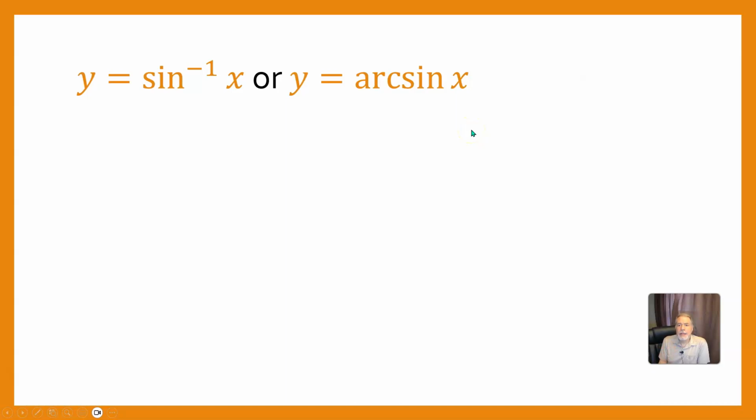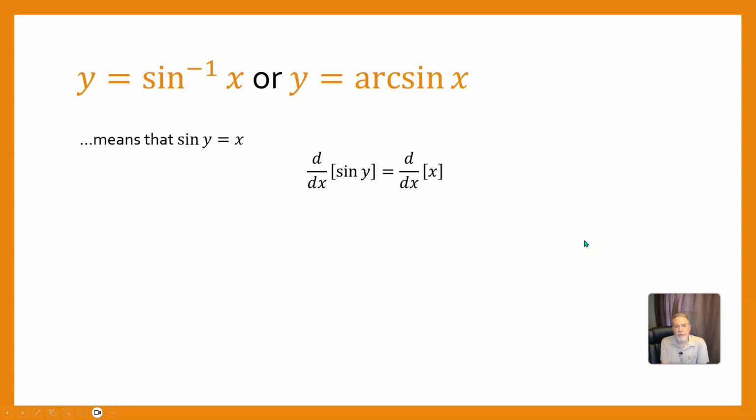So we want to find a derivative for the arcsine of x. If y is the arcsine of x, what is the derivative of y with respect to x? Well, what it means for y to equal the arcsine of x, it means that the sine of y equals x. After all, the arcsine of x is the number or angle whose sine is the number x. But if sine of y equals x, we can differentiate both sides of that equation with respect to x. The derivative of sine of y should equal the derivative of x.